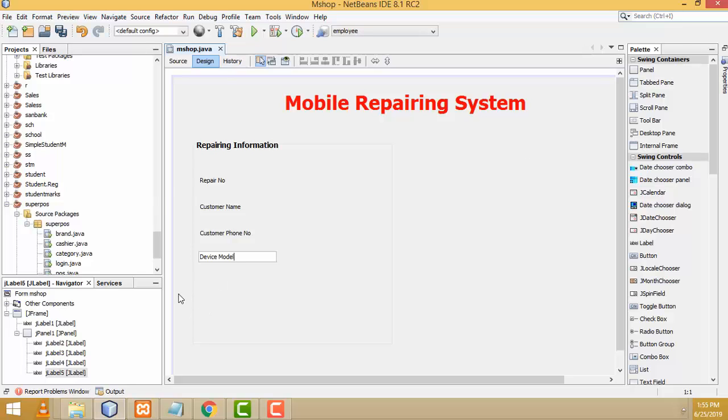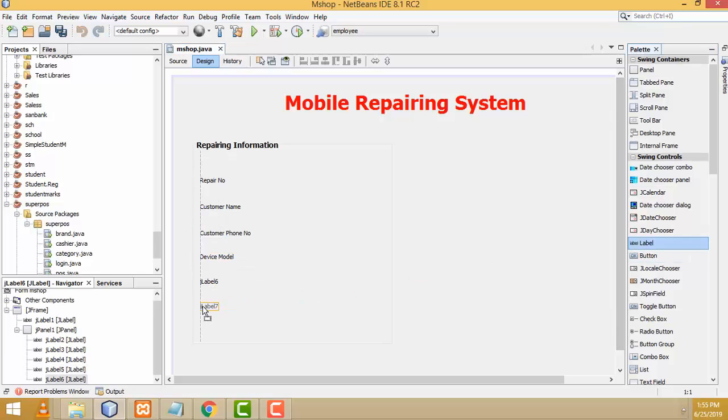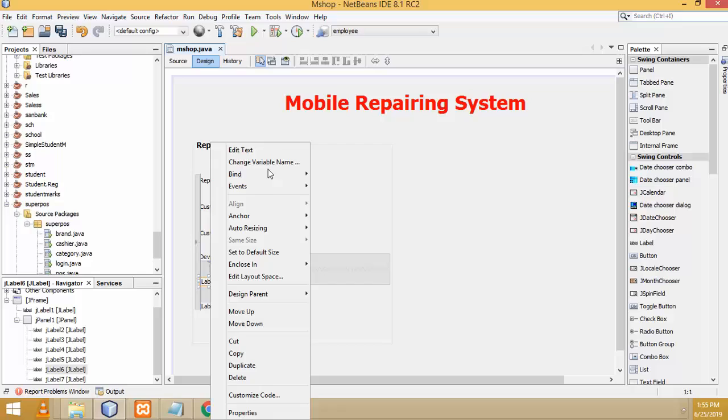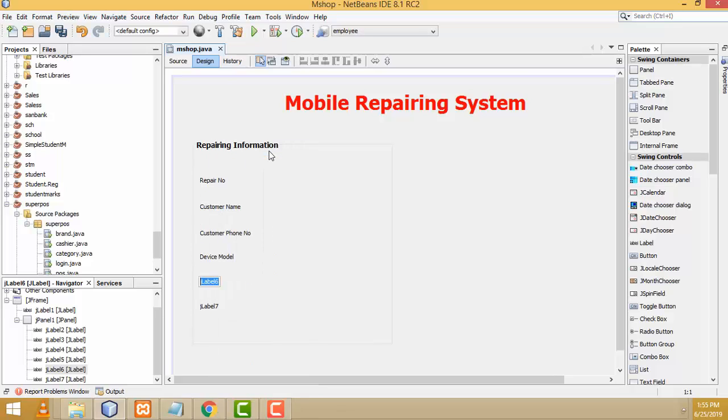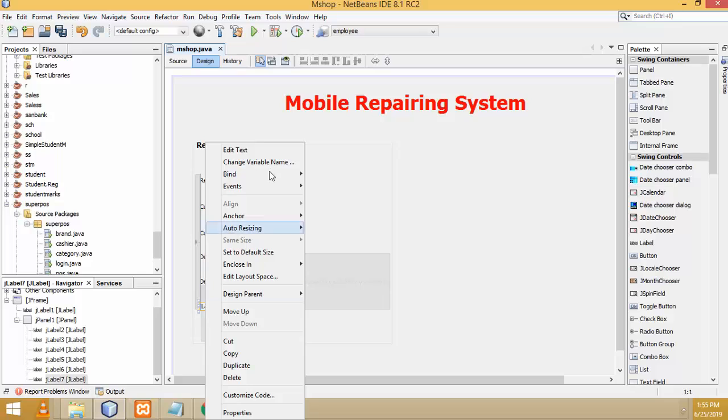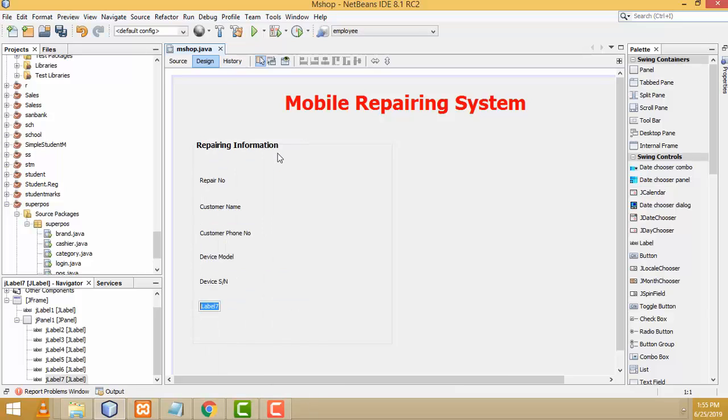After that, we need another two labels. This one should be device SN. This one, problem.